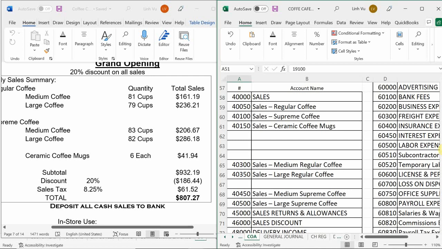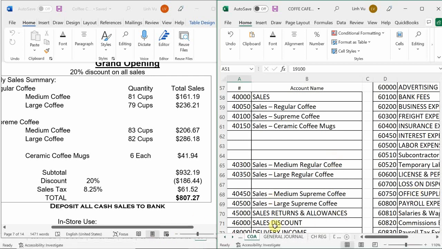So it would be sales for medium and large coffee and the ceramic coffee. Good, right? We're going to list out each of the items that we sold. So in this case, we're going to have to do that, but also include one more feature, which is going to be the sales on the ceramic coffee mugs, okay, which is $41.50.